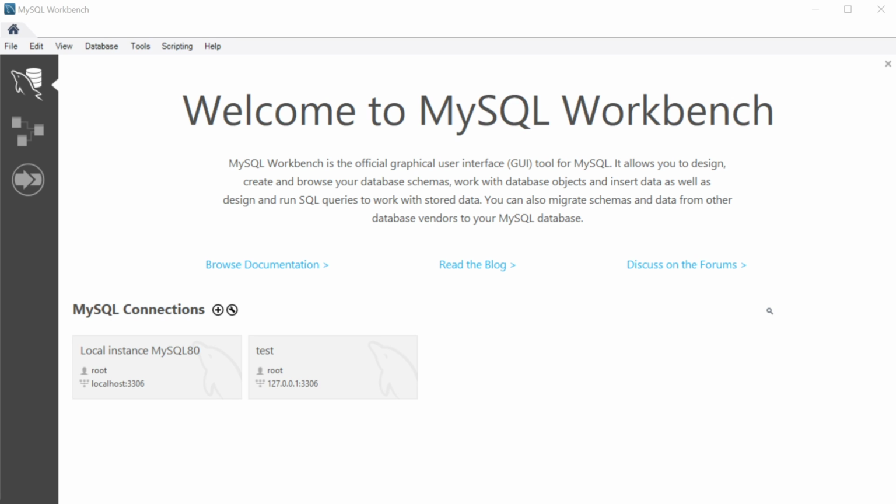All right, welcome back. We're going to use MySQL Workbench to create our first database. Later on, we'll interact with that database with our Golang application. Now, we could create this database with the MySQL shell, but we're going to go ahead and use the Workbench. If this is your first database you've created, this is going to be a lot easier using the Workbench.